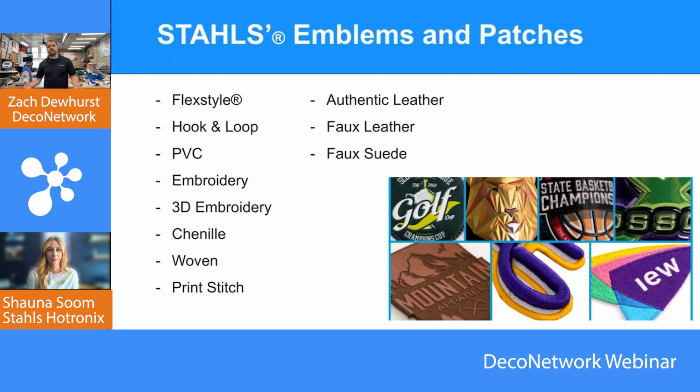And heat pressing has never been more popular, and Hotronics is innovating. Highly suggest you take a look at the Fusion IQ 360 press. You can get it at stahls.com. There's also a network of dealers out there for Hotronics presses, and I assure you, you will love your purchase.